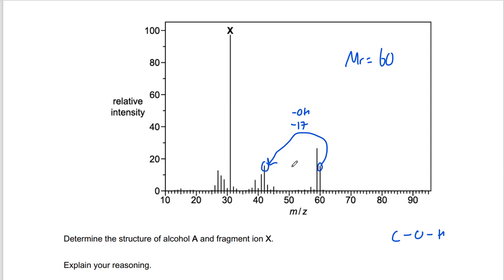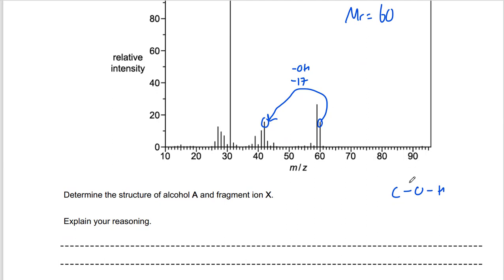Counting back from 60 to 43, that's the loss of both hydrogen and the oxygen, to leave you with just the remainder of the group. And the remainder is 43. So then you've got to think, well, 43, how many carbons are going to be in my chain? Well, if there's 43 remaining, it can only be 3. 3 12s are 36. 4 12s are 48, so it can't be 4 carbons. That would be too many, and the mass is wrong. So it must be 3 carbons.